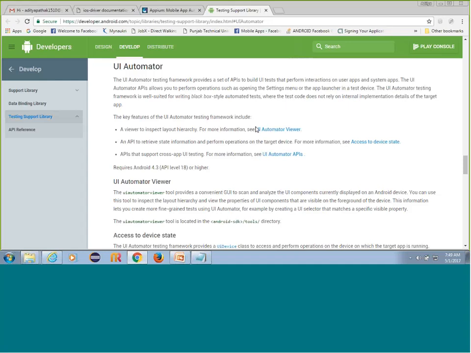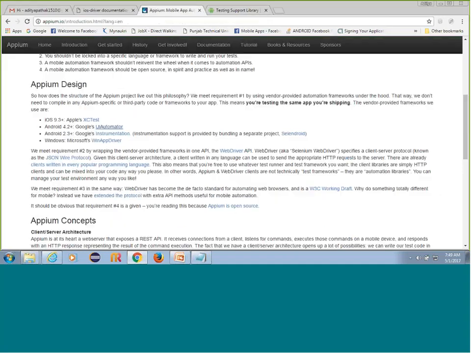This is just for your knowledge: if I go to the site also, UI Automator is used in the case of Appium Android. Similarly, in terms of iPhone, because down the line we would be automating our iPhone also, we have XC Test.